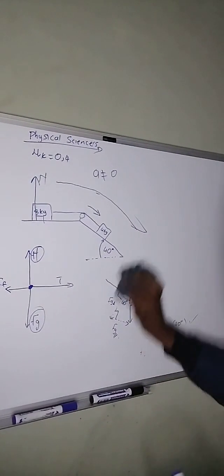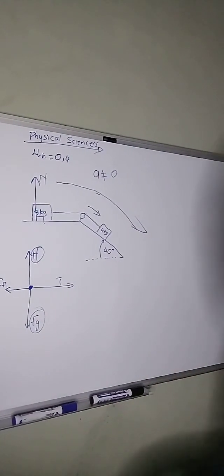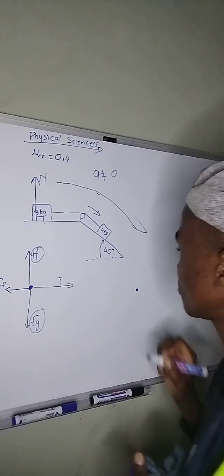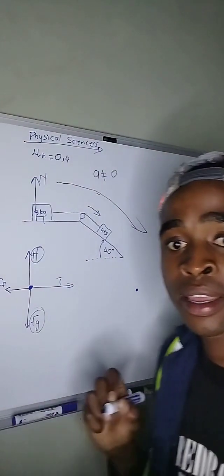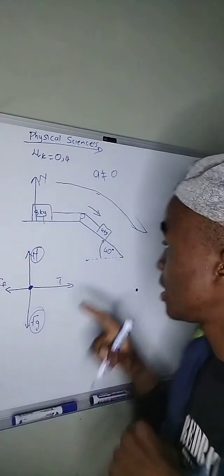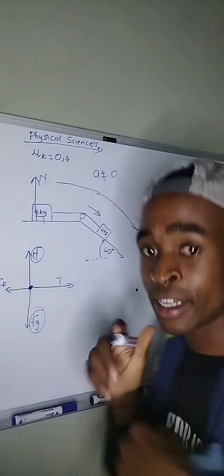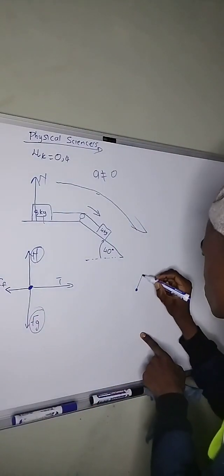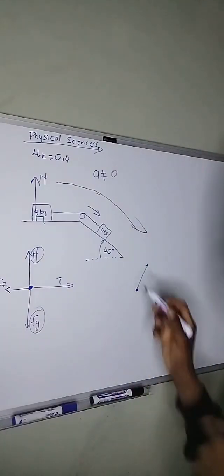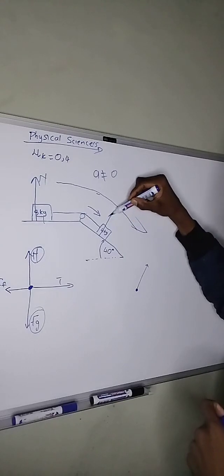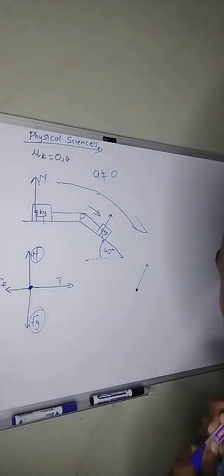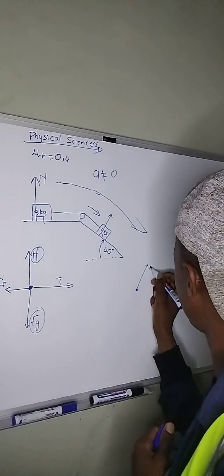So now, let's draw a free body diagram. Let's start with the normal. I like to start with the normal, ne? The normal force is going to go up like that. The normal force is going to act, obviously, perpendicular to the surface, ne? So this is going to be the normal.